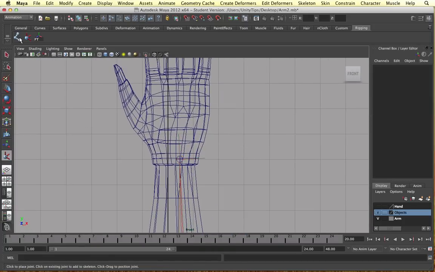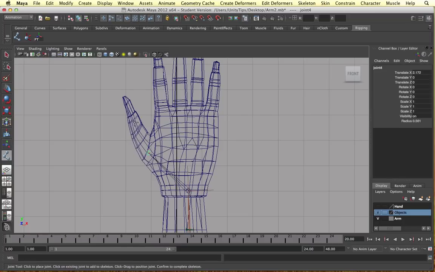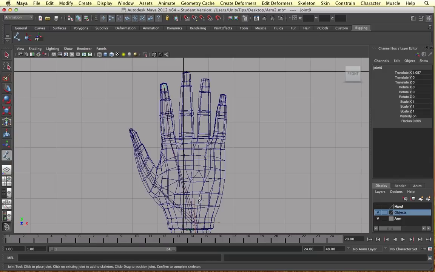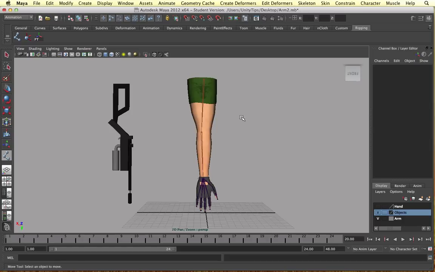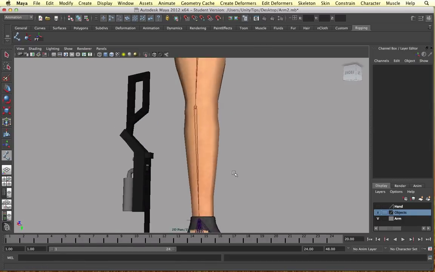So get our joint tool out, and let's just create a couple of joints for the thumb and for the fingers. Okay, two more. Okay, so let's tweak these out a little bit so we can move them into place a little bit more, because the more accurate we are now, the less work we need to do in the future, guys. So keep that in mind. Okay, that's good. Let's see what things are like. So yeah, it's pretty nice.